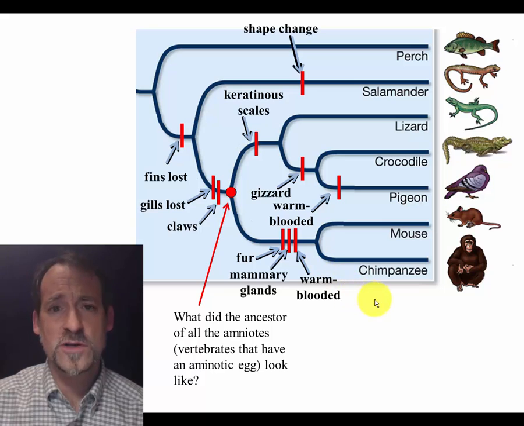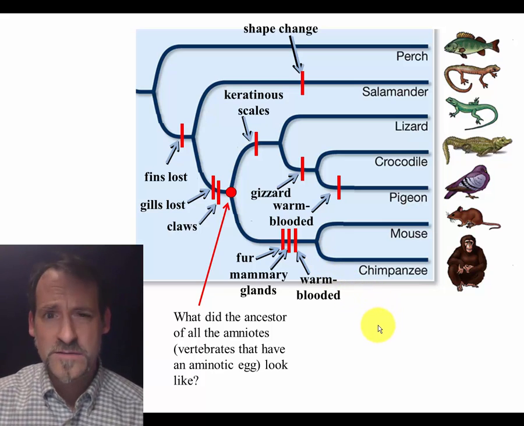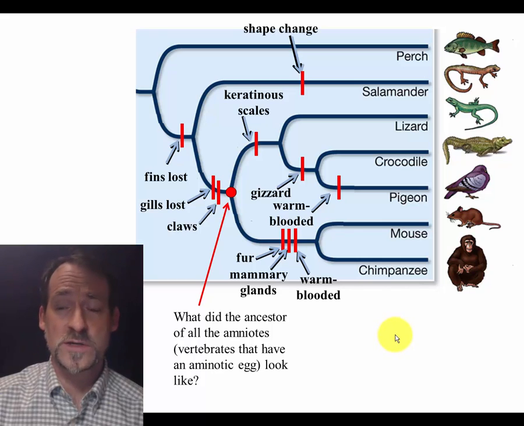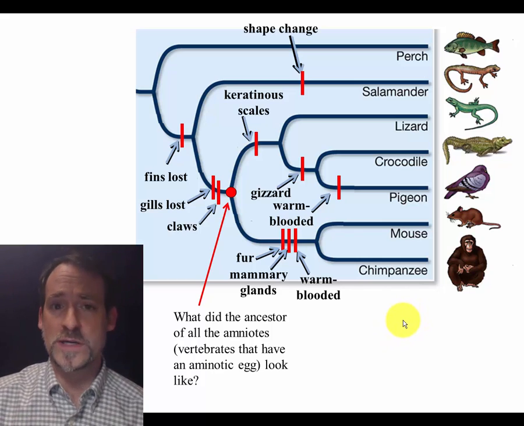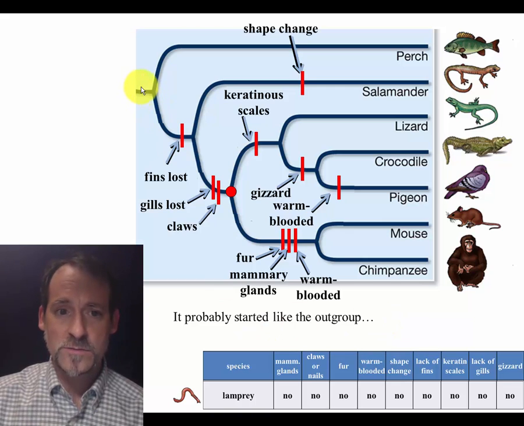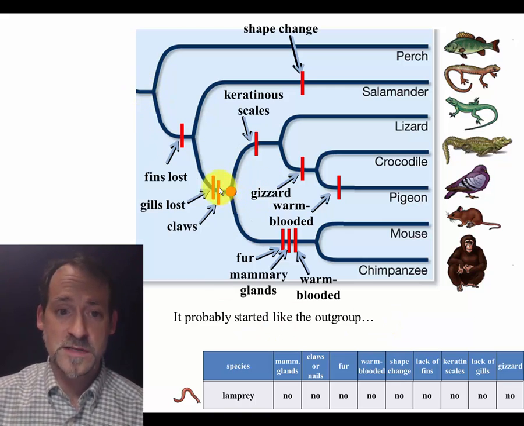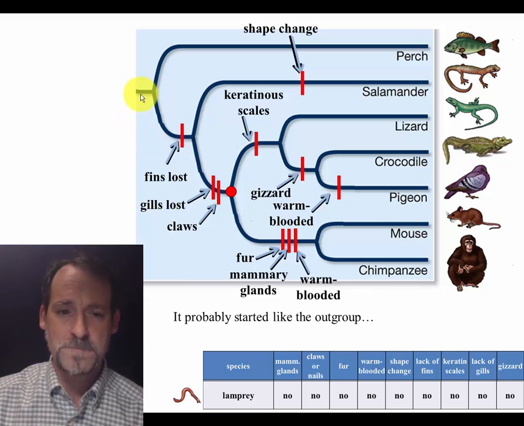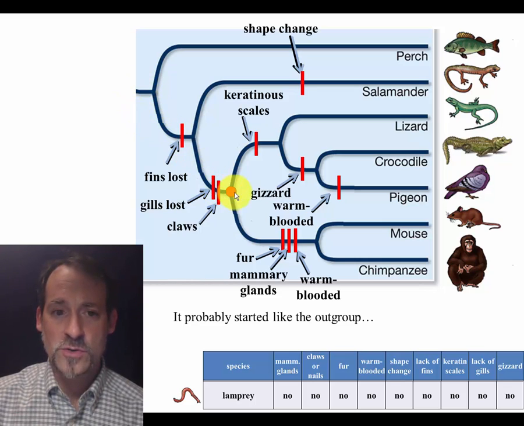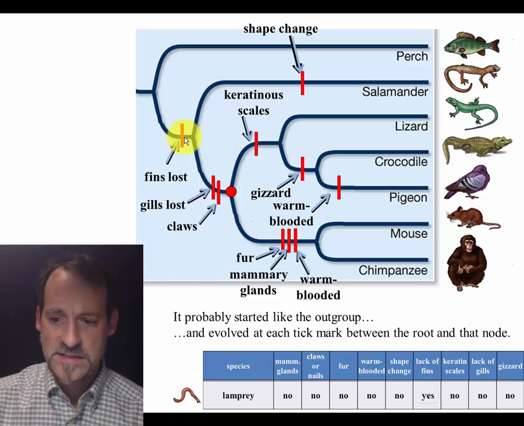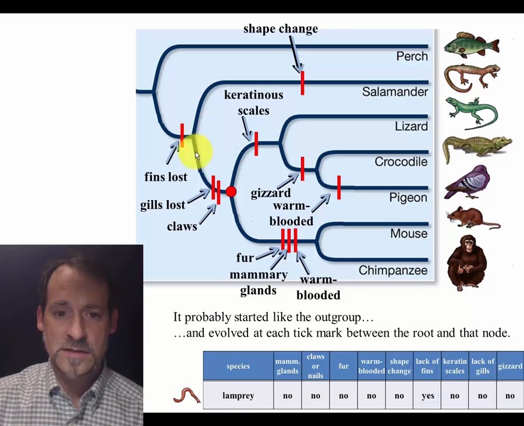Okay, but what did this ancestor look like? Let's suppose we don't have a fossil record of that ancestor. Can we reconstruct what its morphology was like? Well, yeah, up to a point. Presumably that lineage that led to this point started out looking like the outgroup, the lamprey, and then we just walk forward from the root to this node. So we're kind of going along here. It's evolving. Oh, okay. So we've got a lamprey, except it lost its fins. So, all right, we've got an organism without a fin. We're going to keep going here. Oh, it lost the gills too, and it got claws. So that's what we've got.